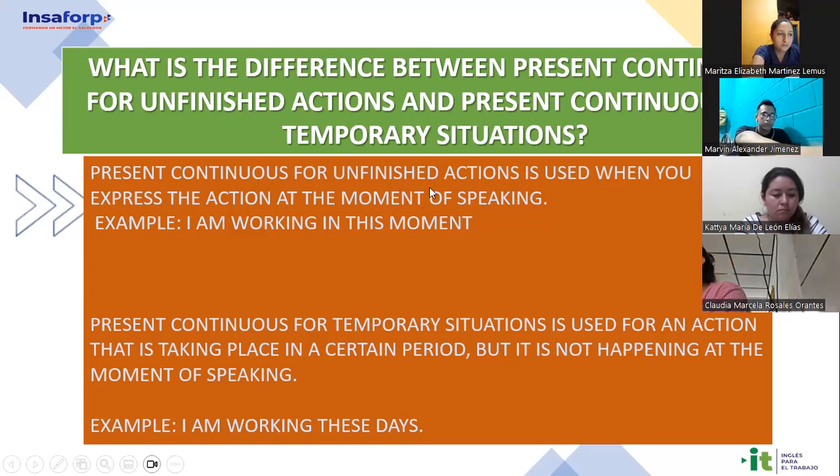Podemos resumir que el present continuous lo usamos en tres momentos. Uno, cuando la acción se está desarrollando en el momento, la podemos ver. La otra es cuando es una acción que se está desarrollando un periodo de tiempo, pero no se está desarrollando en el momento que la estamos diciendo. Podemos estar haciendo otra cosa, pero la acción sí la estamos haciendo. Por ejemplo, ustedes pueden decir que están escribiendo un reporte, pero todos los días que llegan al trabajo lo escriben. Le adelantan, va. Pero ahorita no lo están escribiendo. Entonces eso está en progreso, pero ustedes no lo están haciendo ahorita. Yo creo que ya expliqué lo suficiente, que sí se entendió cuál es la diferencia. ¿Yes? Yes, teacher. Creo que ya sería redundante.